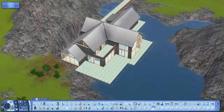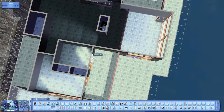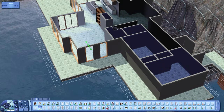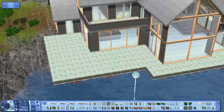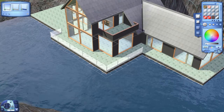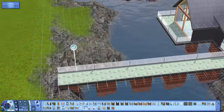And yeah, also this house has a lot of vaulted ceilings. So as you can see, because I'm using these windows in the eaves of the roof, I can't put a ceiling in those rooms. Obviously, it would look kind of dumb. So basically, and you'll see this in the screenshots if you stick around for those at the end, a lot of these rooms are open all the way to the underside of the roof, which is a little unfortunate, because in The Sims 3 and probably The Sims 4 too, you can't adjust the color of the underside of the roof pieces. So in this case, I'm using this, I don't know what this is, like a steel or aluminum roof, some sort of metal panels. So the underside of the roof is just basically the same color, but just a solid gray. So that's kind of what it looks like on the inside. And you'll see that in the screenshots.